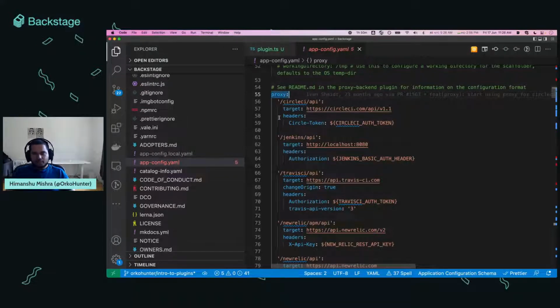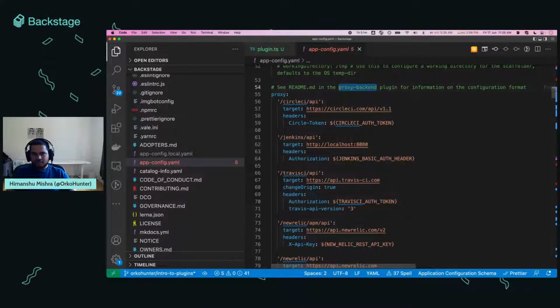Inside your app-config.yaml, you declare a proxy namespace, for lack of a better word, and then you create these proxy endpoints, and you tell Backstage that if a request comes to this... I think the request will be like /proxy/circleci/api.